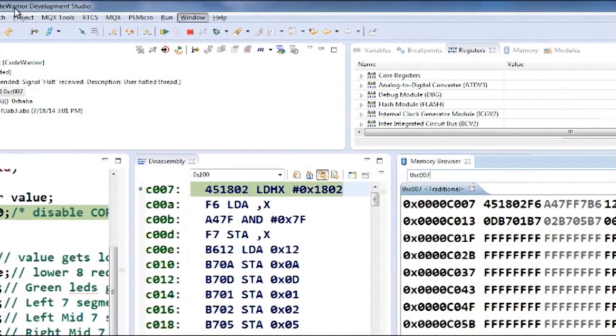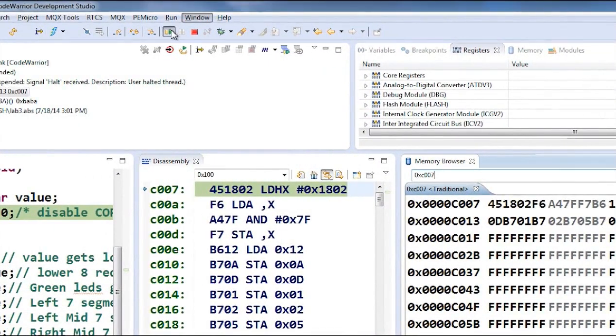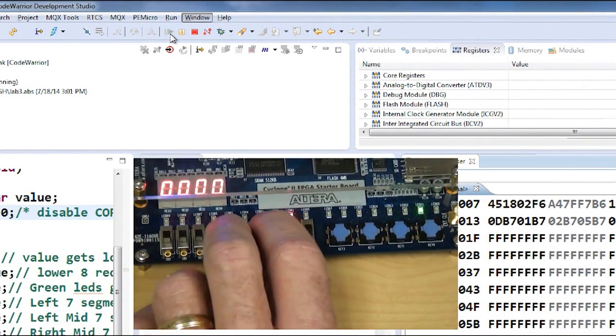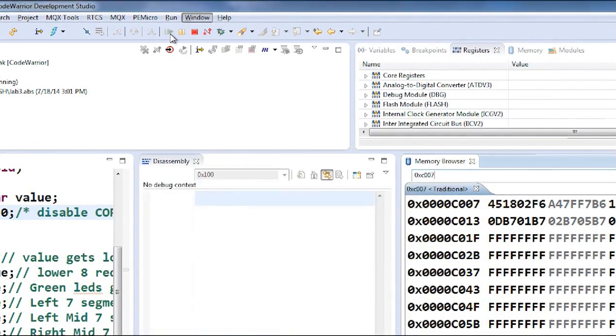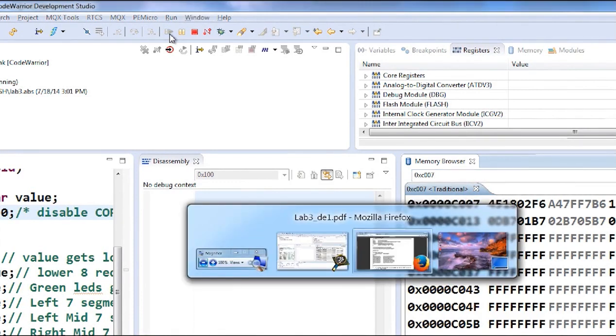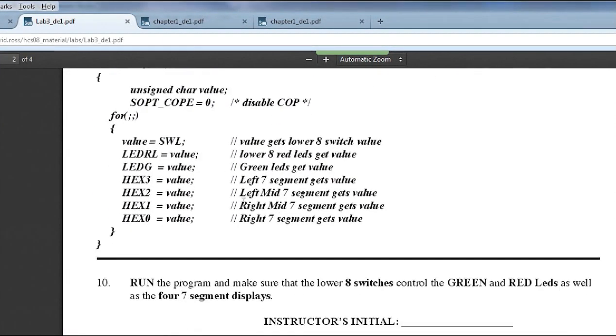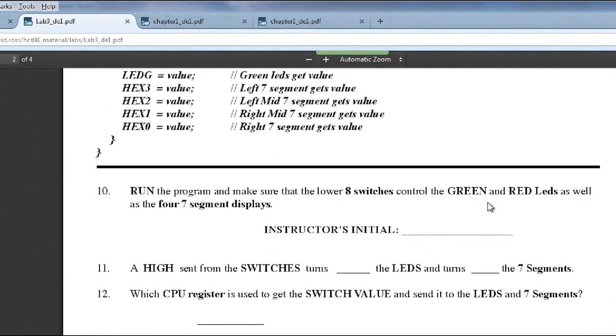So what we're going to do is we're going to go up here and we're just going to run it. And if we run it, if we start flipping switches, we should see everything changes exactly what we did before. Now this is almost fun stuff, and you can get just about any pattern you want. But let's see what else is coming up that we need to worry about here on this lab. And it says run the program and get everything working. So that's all you have to do to get this.